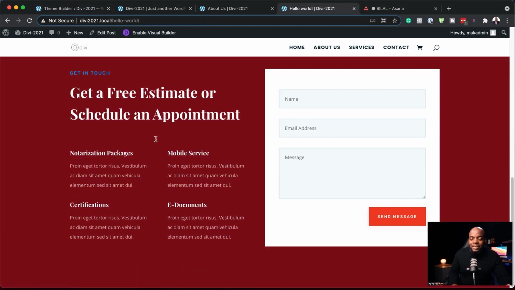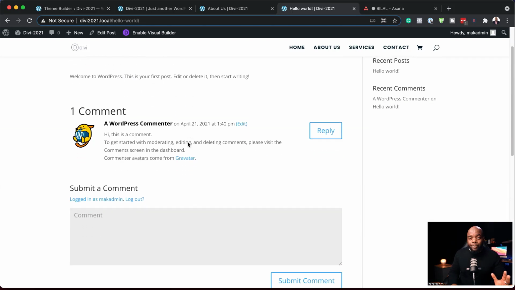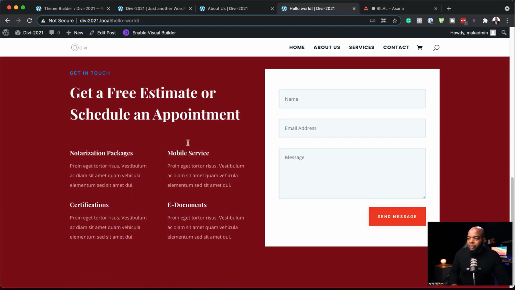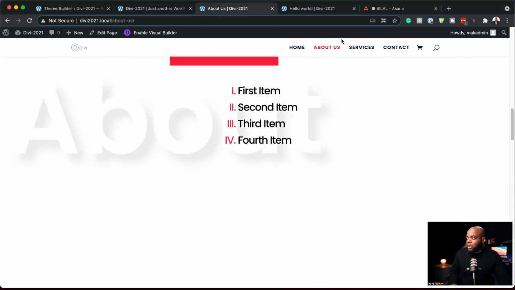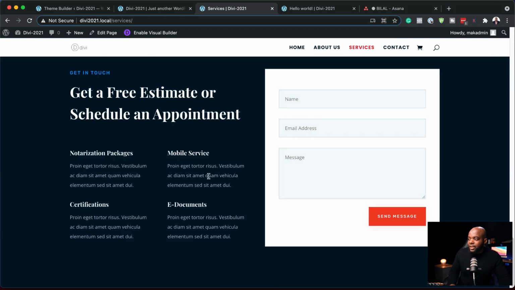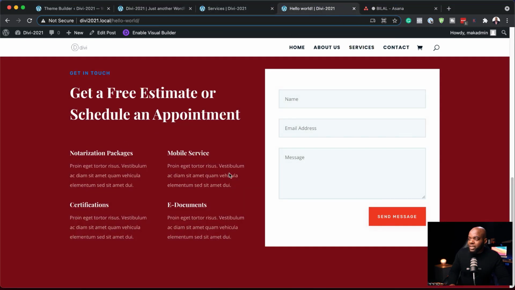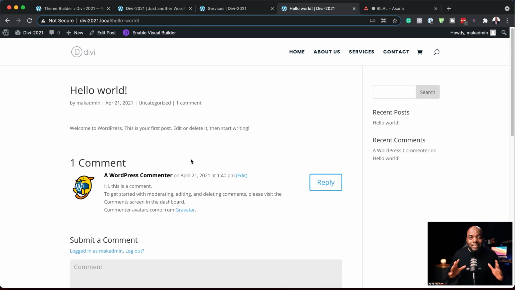Now that is because this is the blog post. So this is a way of distinguishing your normal pages on your website from blog posts. So this looks really, really cool. And this is going to be, say, our normal page. So all our normal pages here, let's see again one more time. I'm going to go to the services page. And when I come over here to the services page, it is going to have this color here. But for any blog post, it's going to have this color footer. So you can also have this on headers. You can have them on different places on your website.